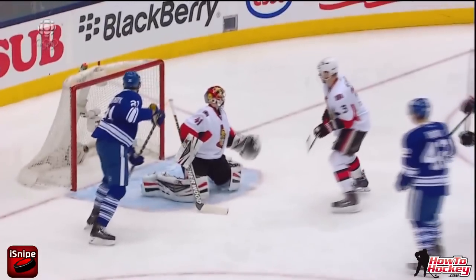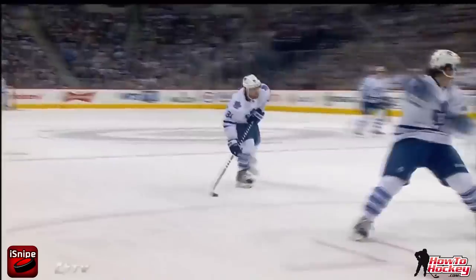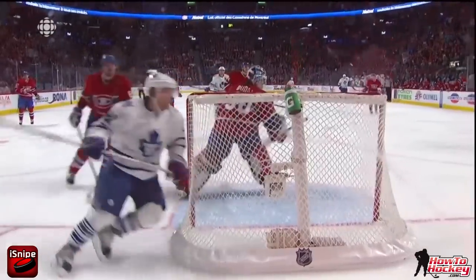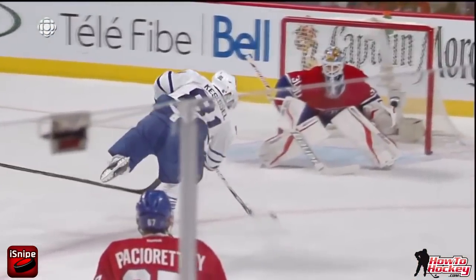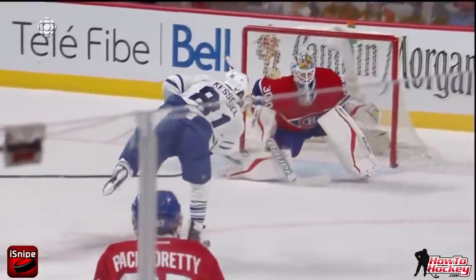If you're a lefty, you're just going to step to the left foot and shoot for the left side most of the time. Here's another one — steps to the right foot, shoots for the right side of the net, and you can see he gets his hands away from his body, good quick snap and a really quick release. You don't always have to shoot for your shooting side though. Here you can see Kessel — he's got the whole right side of the net open, but he notices the goalie is expecting a shot there, so he releases it to the left side and beats him just over the pad.